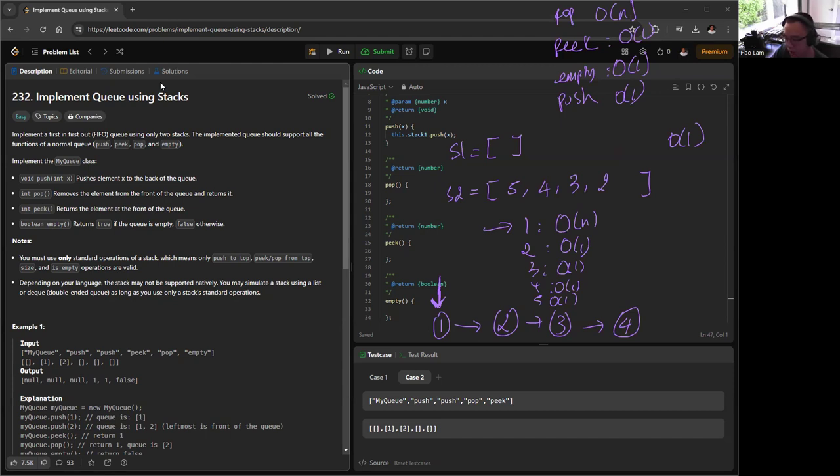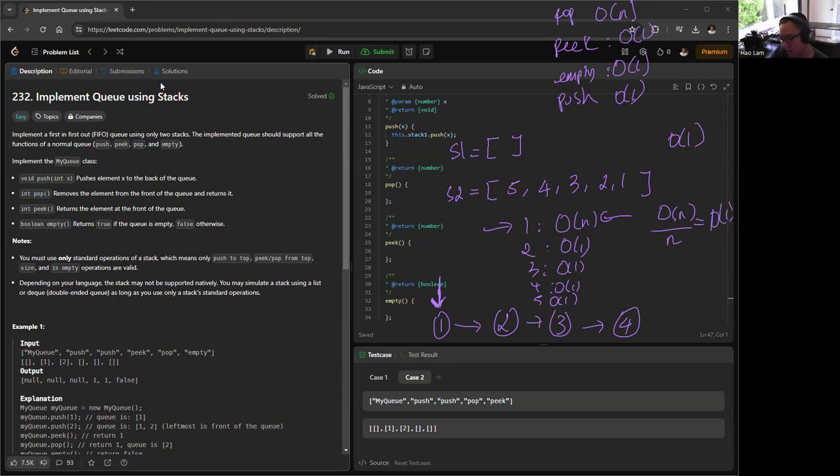So whenever the second stack is empty, if you think about it, we have 5 elements in total. The first one costs O(n), and we can divide it by n, which is 5 elements here, which is equal to O(1).